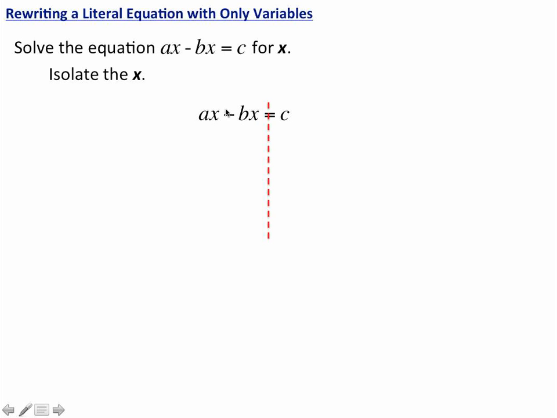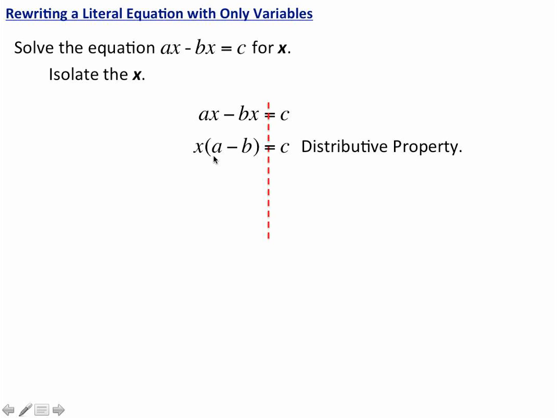If you think about what this looks like, in reverse, it really looks like this. When you had a distribution problem and you did x times a, you would have gotten ax. And x times b, you would have gotten bx. So another way to write this top piece would be to write it like this, as a reverse of the distribution property. Okay? So that's a tricky little advanced move there. Pull out the x times a is ax, x times b is bx. So I can rewrite this top left part as this.